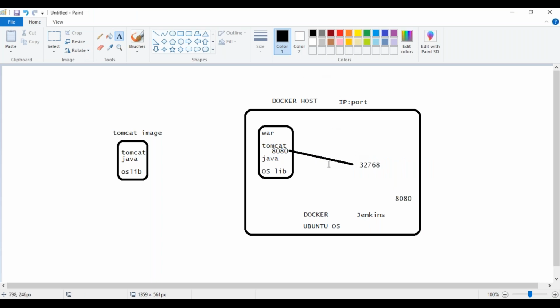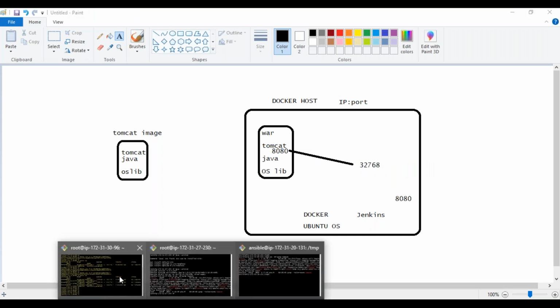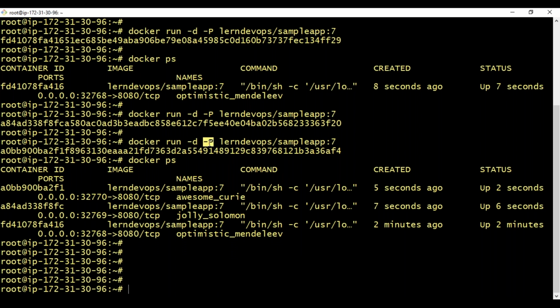Here, this is the flow where we used the -p option. If I don't use the -p option, Docker will not publish any port number on the Docker host, and you will not be able to access anything within the container. That is the purpose. That is the reason we use -d, which is detached mode, to run a container in the background by detaching from your terminal. And -p is used to publish a Docker port number on the Docker host so that we can access our application from the external world.